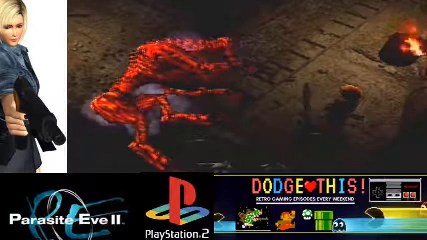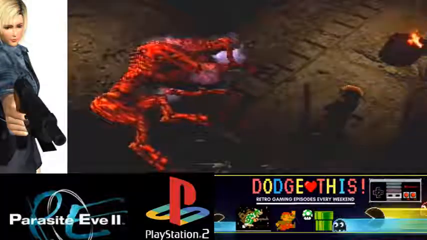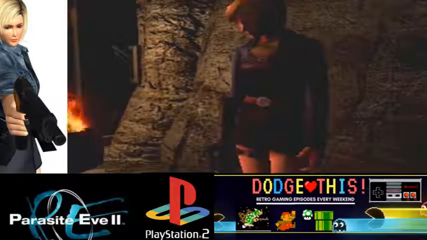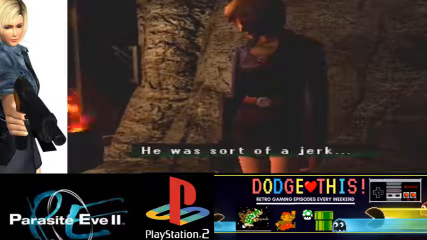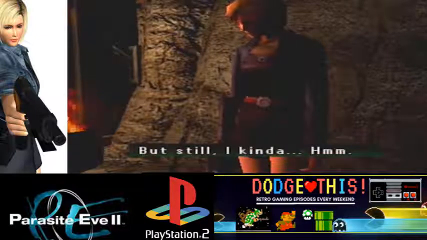This is how we do it, guys. This is how we defeat a boss. Straight through. No mucking around. Kyle. I know. What a shame. But what can you do? He was sort of a jerk. Oh my god, but still.